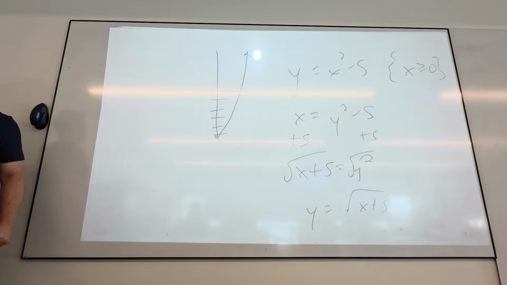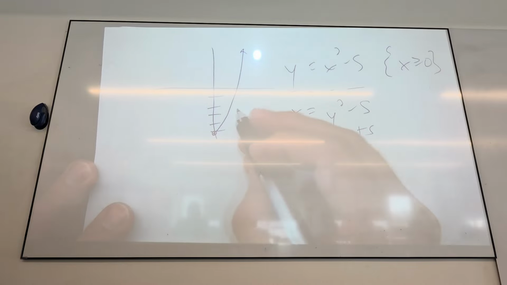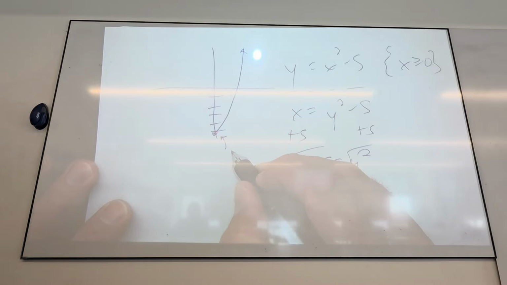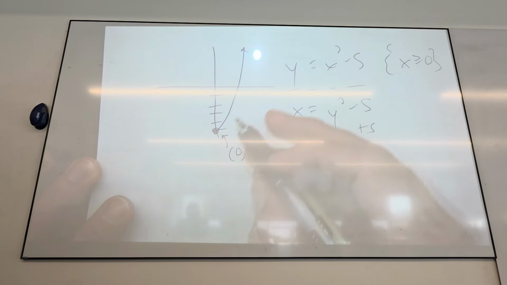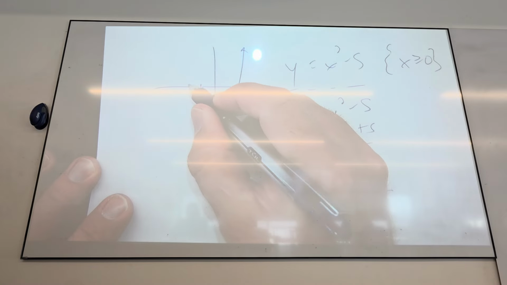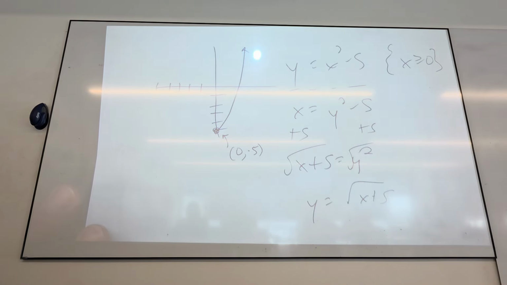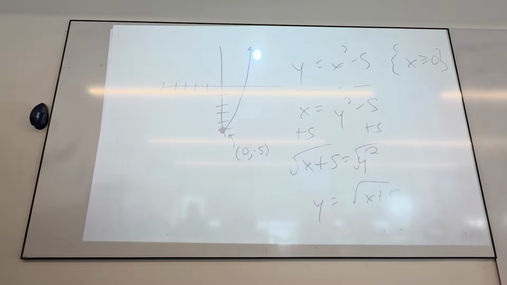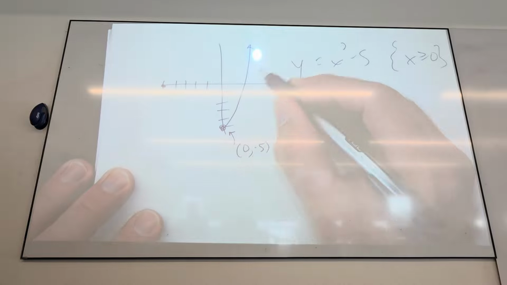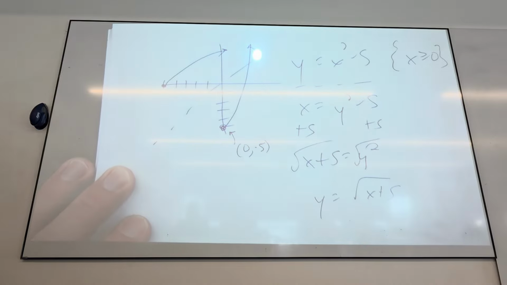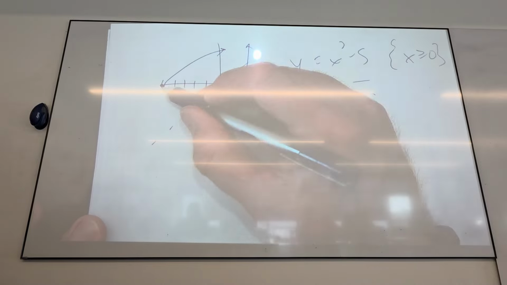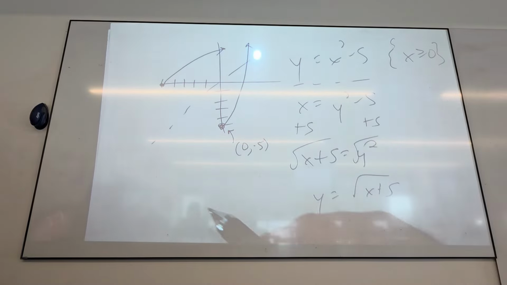So real quick, visually, what point is this? Oh, 0, negative 5. Yes. So what point would the inverse go through? Come on, you can do it. What do you do to find the inverse? It would go through negative 5, 0. And then this goes through, it almost doesn't matter. It would look like this. That's horribly done. It should be reflecting around here.